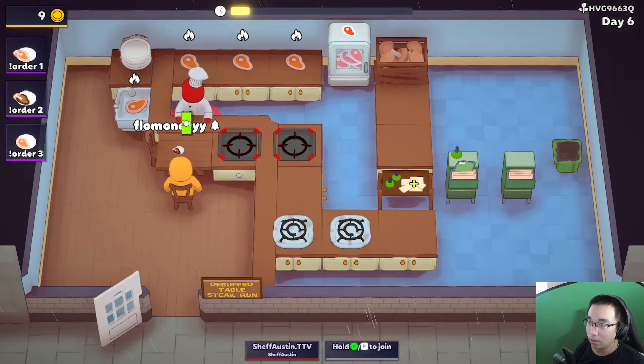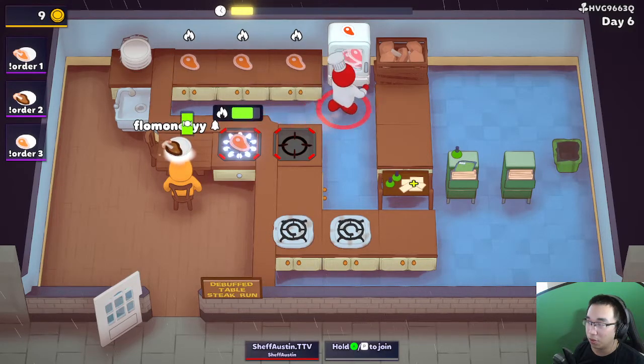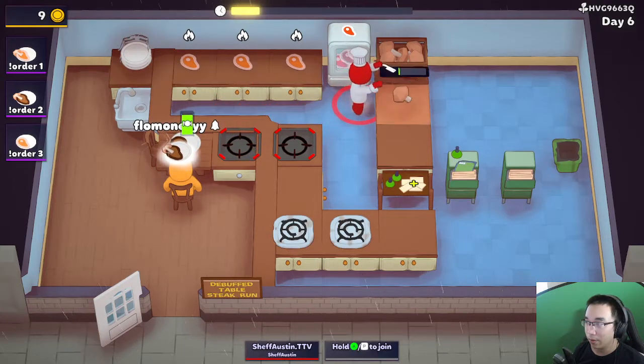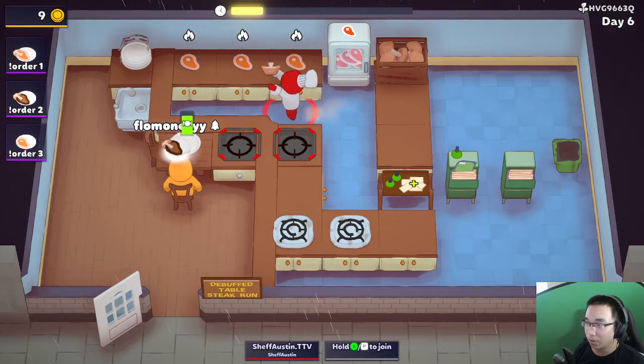What would you like, Nico? Another well done with mushrooms, I see. Must be your favorite or something. There you go, and then you'll give me a second, I'll get you the mushrooms. There you go.